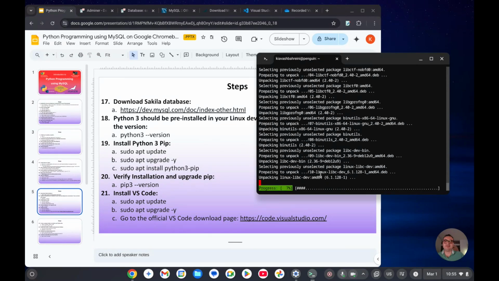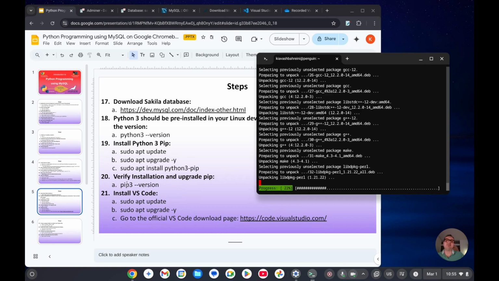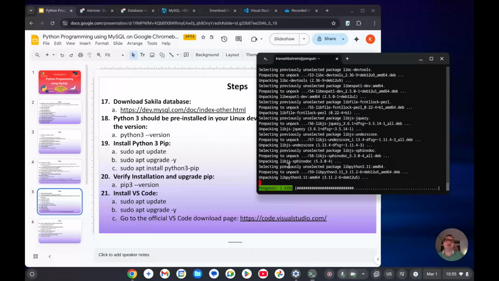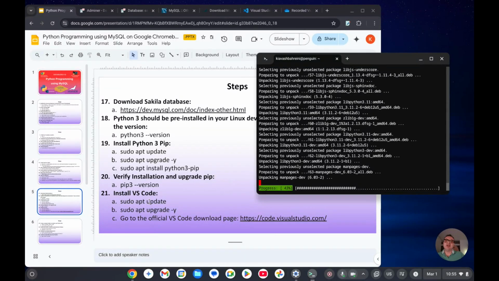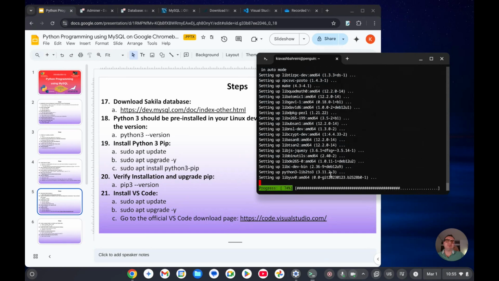So this will successfully install pip3 in our Linux environment, because we need this pip3 in the coming commands. So we have to wait for pip3 to install.